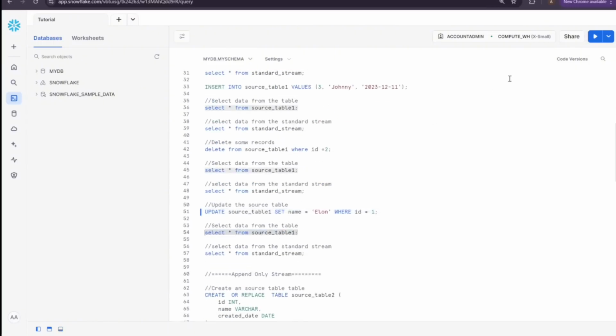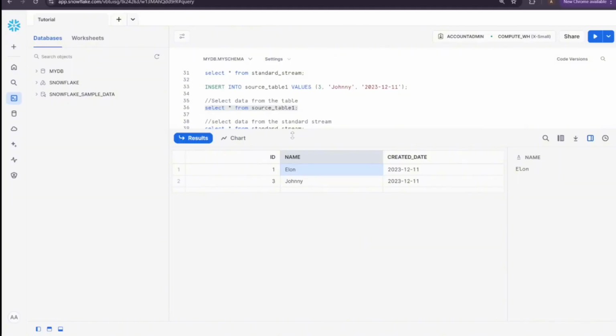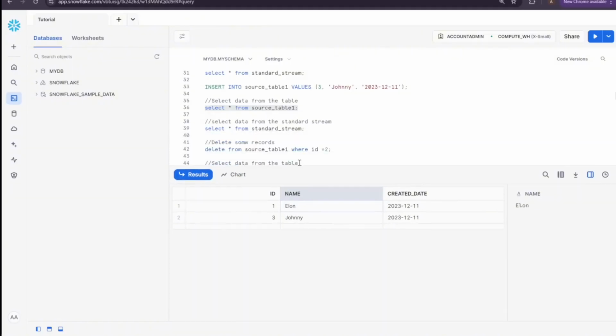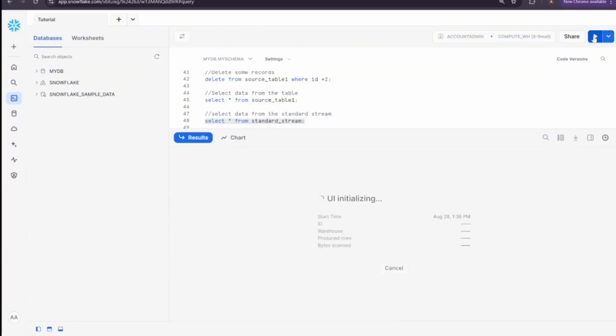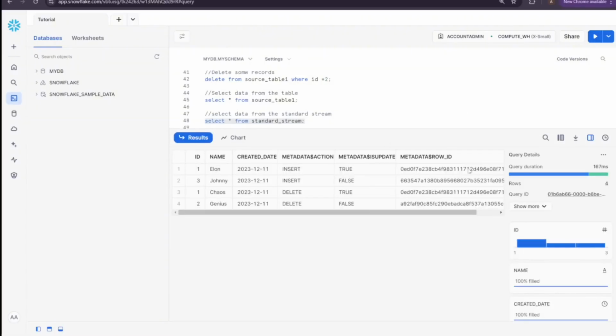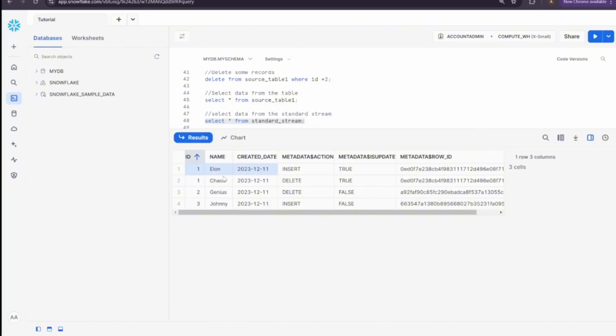So now your record is updated in your source table. If you go back and check your source table, you should have an updated name for the ID 1, right? So your name is now Alan, compared to what you had previously. Now let's check how the stream has captured this particular DML operation. If I order by ID 1, in streams, the updates happen in the form of insert plus delete, right? It only tells us with the flag called true that on this particular record you had an update happen.